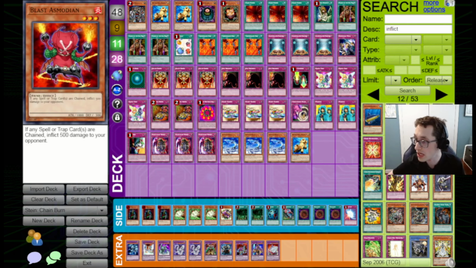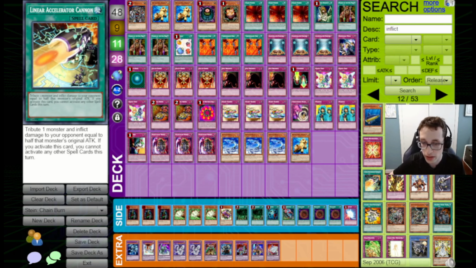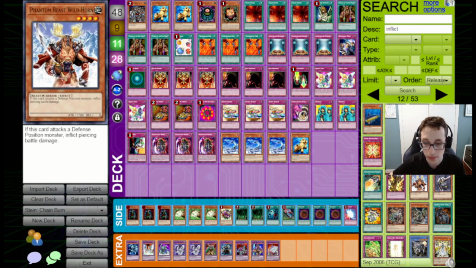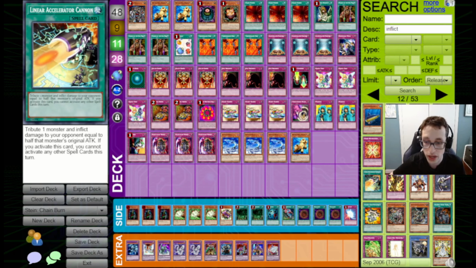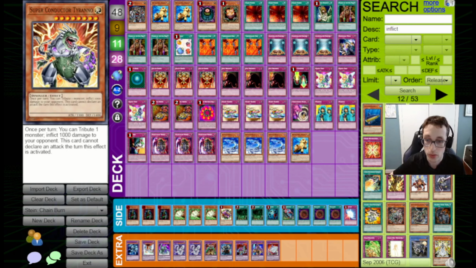Blast Asmodean, well, I think this does stack multiple times on the chain, so I think that this would be bad for our Chain Strike deck, but I don't quite know. Yeah, and that should do it because we go up to Cyber Dark Impact and some of the promos here. So I think Phantom Beast Wildhorn's the last promo we go up to in terms of the afflicting cards. And I don't think any of these other cards are really that important to include. So that's going to do it for the additional burn cards that I'm considering adding.